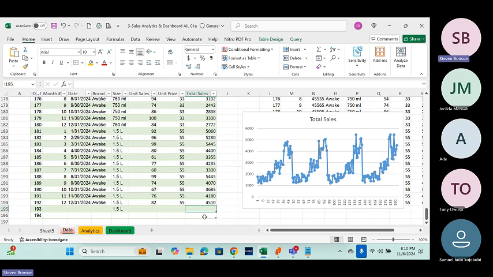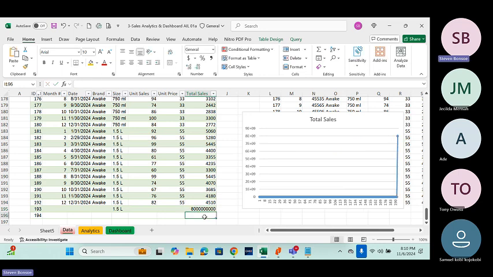This is the advantage of using the table feature. Automatically they reflect in there. And in the business field now, we want to see data and analytics in real time. So that's one of the powers that we want to leverage when using a table.